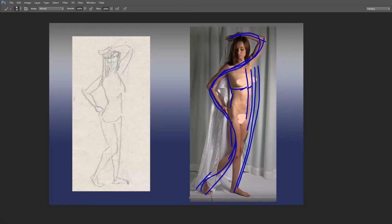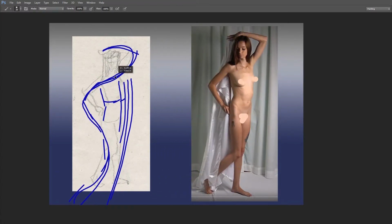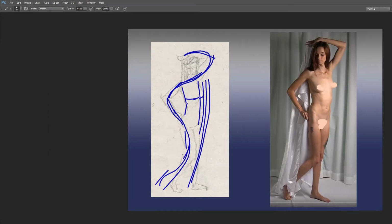As Love Life Drawing has said many times with us and people still learning, we like to keep things a little bit straight. And so I really did not exaggerate, let's say, the legs as much as I might have or should have done. And let me try something. Nope, that is not what I intend to do. Let's try to move the pose over here and see what lines we get. So it's just shifting the lines alone.